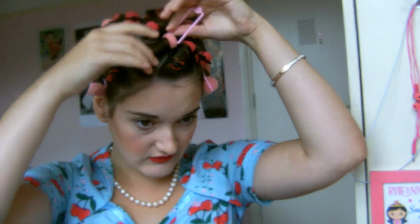I just realised I don't have a mirror, so if I'm looking down there while I'm brushing, that's why. But yeah, let's just get started in taking out these rollers.